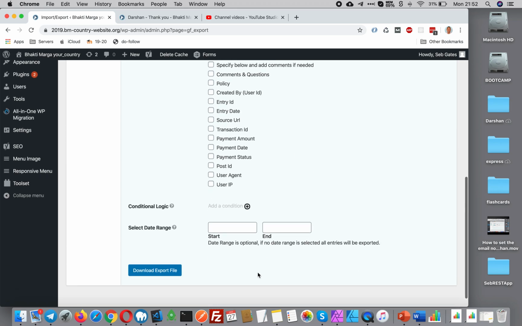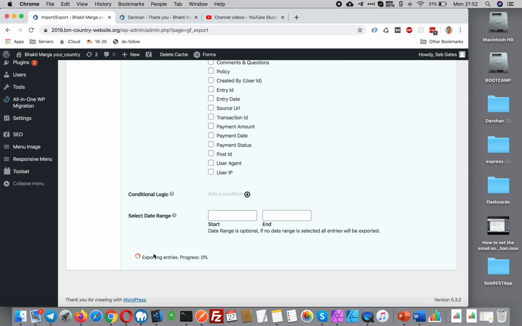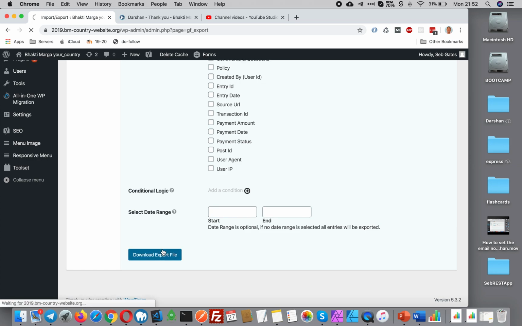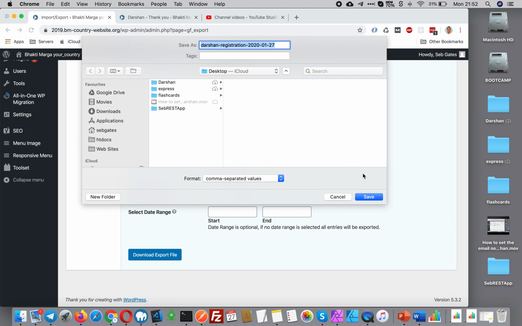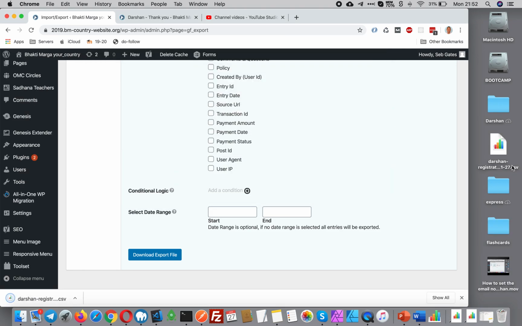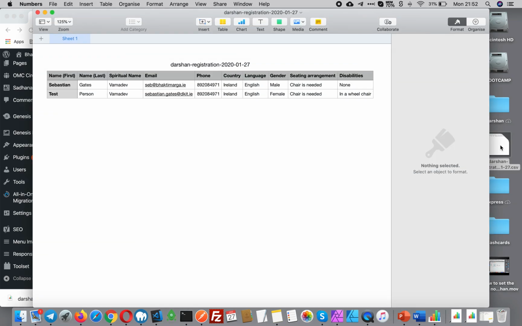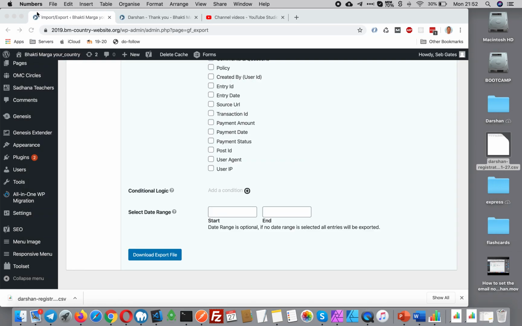Right. I come down here to press download export file, and I put that on my desktop. Now it's a CSV file, so if I double click on it, let's see what opens. It opens it in my default spreadsheet, which is Numbers on a Mac, but it would open just fine in an Excel sheet.